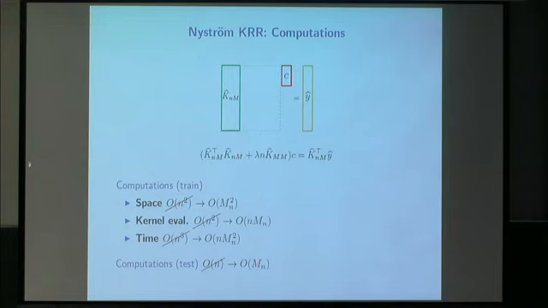Okay, so if m is smaller than n, we have a real computational gain. Otherwise, it is just like kernel ridge regression. On the other hand, if we put m equal to n, we have just kernel ridge regression. So at least in this case, it has optimal statistical properties. So it is possible to have both optimal statistical properties and a number m that is smaller than n.